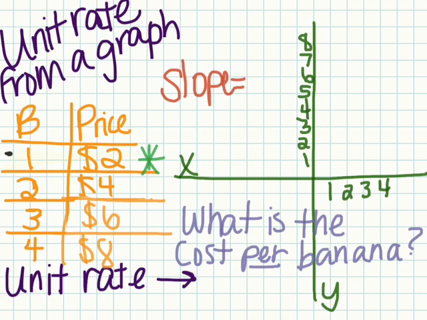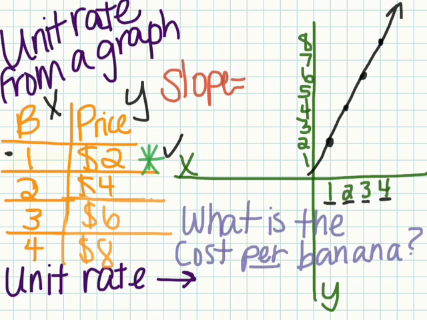I'm going to start with this point. This is my x value. Bananas are on the x-axis and price is on the y-axis. I'm going to go to one, I'm going to go to one and up to two and make my first point. I'm going to check it off so that I know that I did it. Then my second point is two, four. My third point is three, six. And my fourth point is four, eight. I need to remember to connect this line so that it shows my proportional relationship. This is a graph of the information from the table.